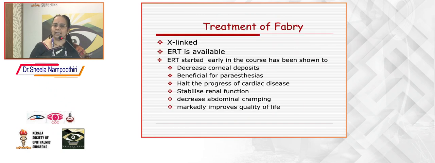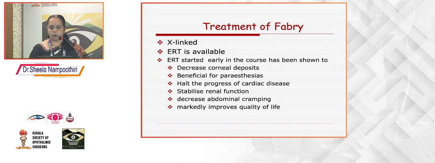This is an X-linked disorder. So it can affect males as well as females. Females are mildly affected compared to males. And the beautiful part of this is that there is a treatment. The enzyme replacement therapy is available. The alpha galactosidase enzyme can be given to the patient once every 2 weeks.